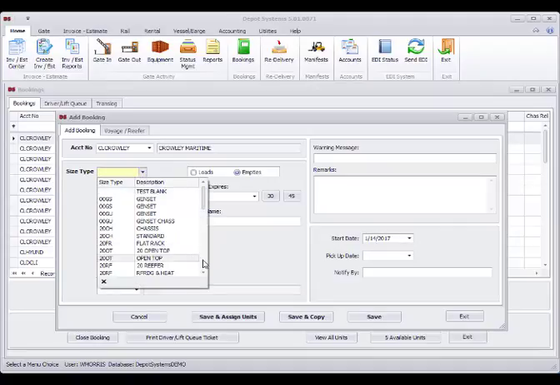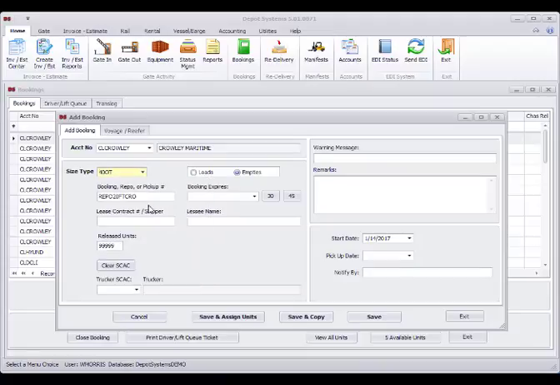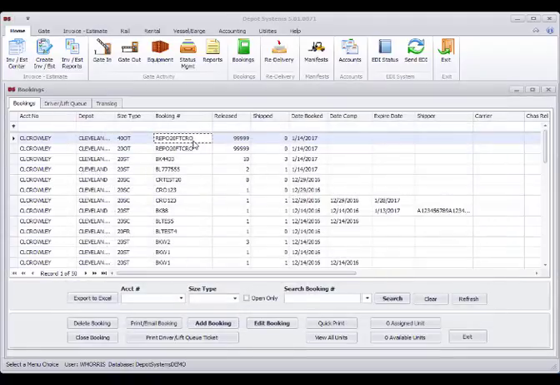And now I can pick a different size and type. For instance, if I now want to make a 40-foot one, and I could keep the same booking number but for 40 foots if I want now, and save that. Now in the system I have the same booking number 2 times but for 2 different size types and 2 different sets of counters. That way each of these can run independent of each other.